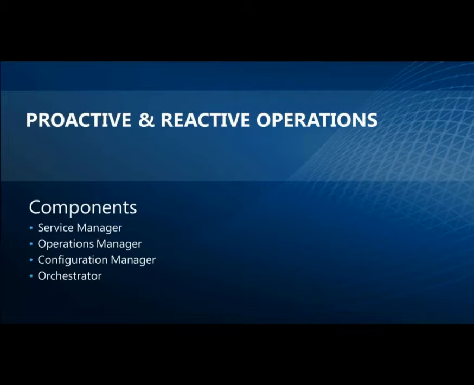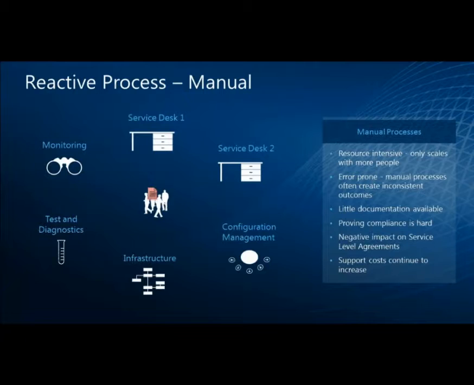So we talked about service level agreements, we talked about release management. The last area I want to talk about is proactive and reactive operations. Now, this is looking at a number of different components across the System Center stack. And what I mean by proactive and reactive operations is really how we approach and deliver service and how we respond to services, either in a reactive manner, so we're responding to an error, or proactively, either through a standard operating procedure. Let's step back and let's even think about reactive processes from a manual perspective.